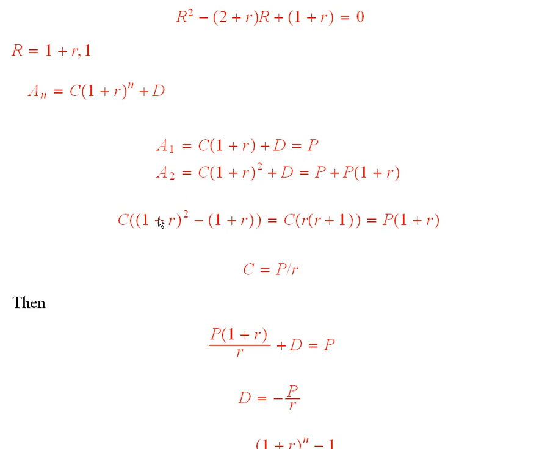And so we will have c times 1 plus r squared minus 1 plus r. And that will be equal to, if you simplify the inside, it's c times r times r plus 1. And that's just equal to p times 1 plus r. So you see you could divide both sides by r plus 1. And then divide both sides by r. And you see that c is equal to p over r.